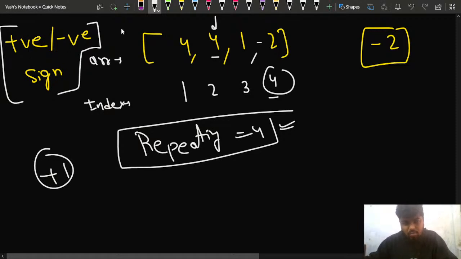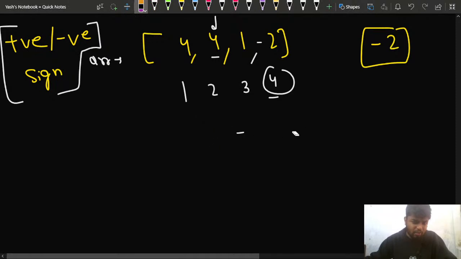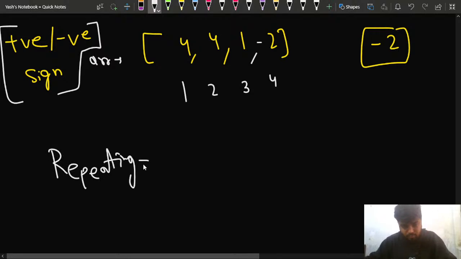Right. Now, what I'll do is, let's mark every element. Let's do this repetitively. So if your element is already marked as -1, I'll not change it, right? So now I'll come to this particular index. I'll say that repeating is equal to 4, I know that the repeating element is 4. Now, if I am at this particular element 1, then I'll mark it as minus. Then I'll see this particular element -2, right?